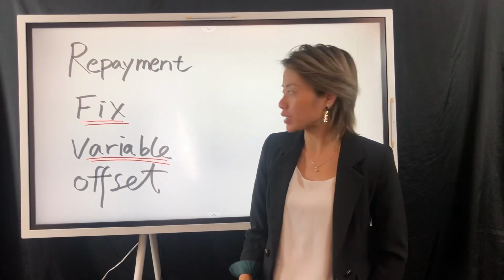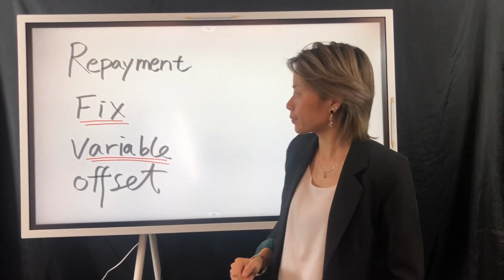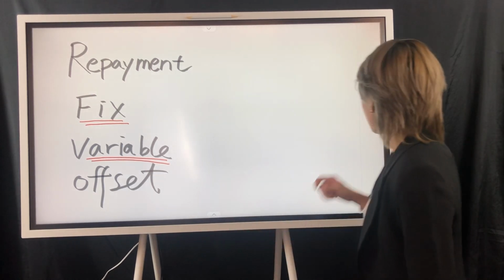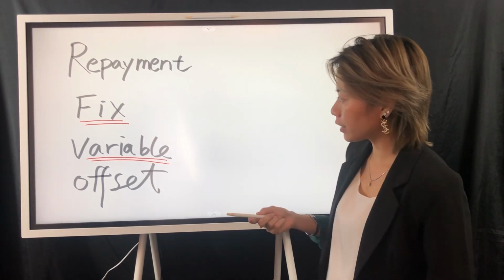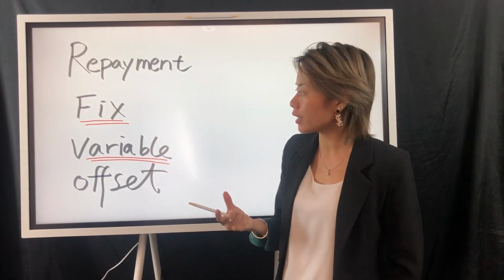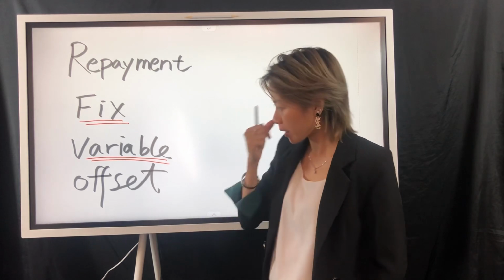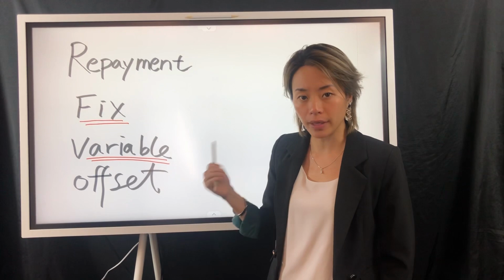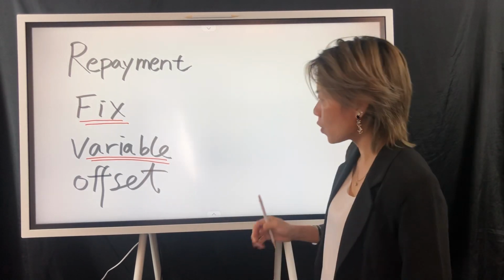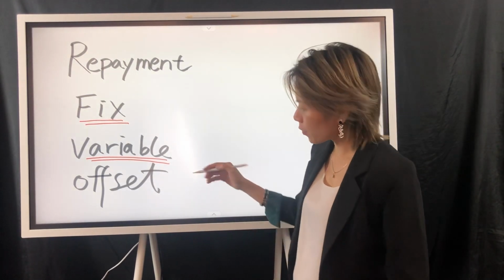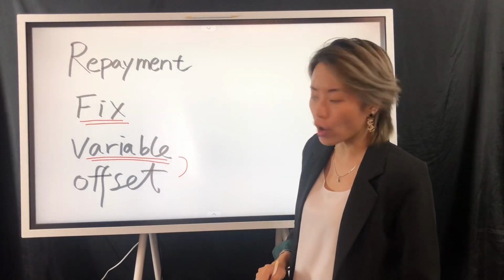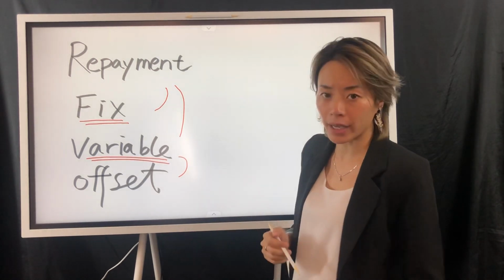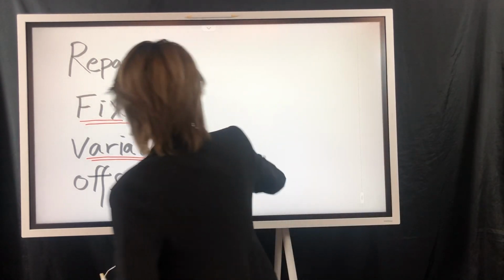Today in this video, we're going to explain fixed term loan and variable loan. I believe everybody has a basic concept of what a fixed term loan and a variable loan are. Fixed term means you fix the repayment and the interest rate for a certain period. With variable, it follows the market rate. If it goes up, it goes up. If it goes down, it goes down. Before we get into further detail, because variable will involve an offset account, and both fixed and variable involve repayment, we'll start with repayment first for today.